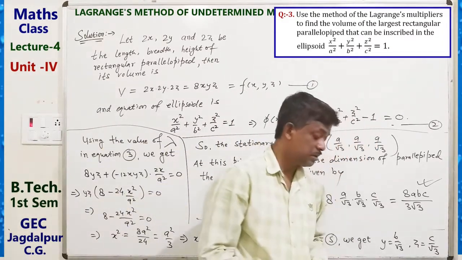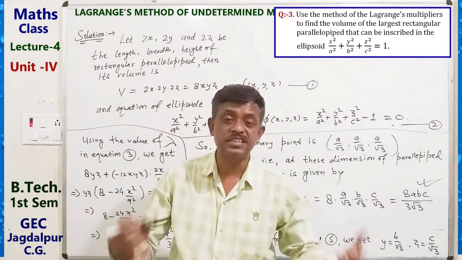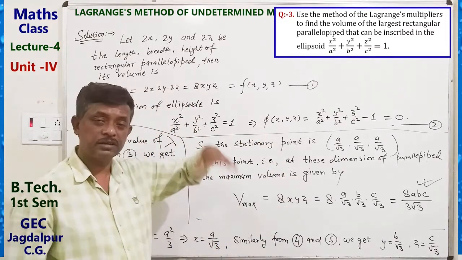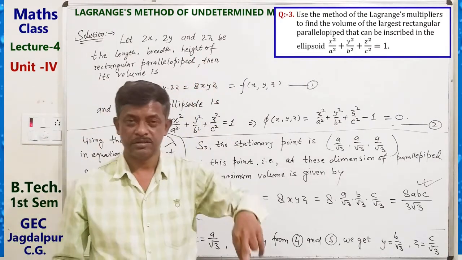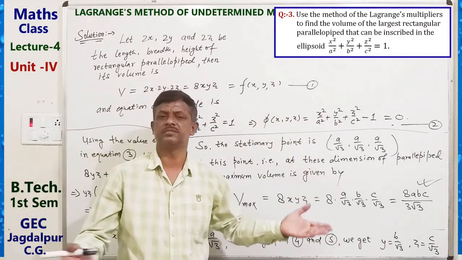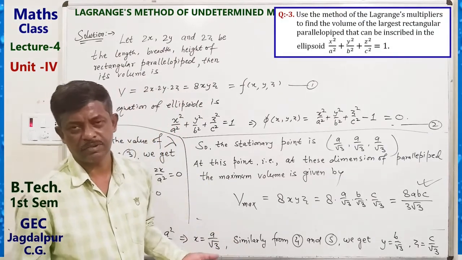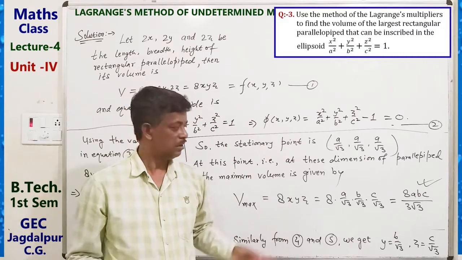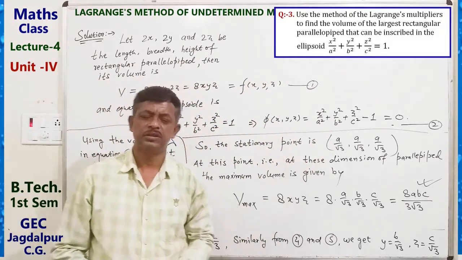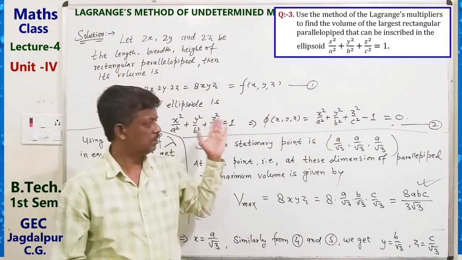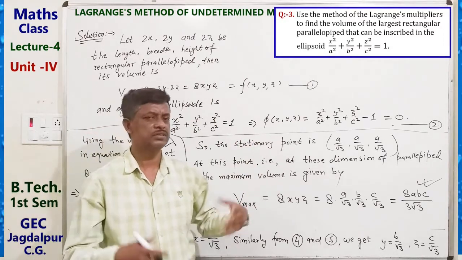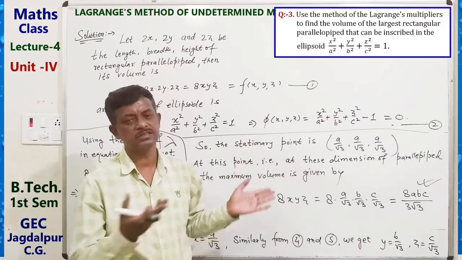So Lagrange's multiplier method means we are trying to find stationary points by using Lagrange's equations. And at that point, for taking a decision, you can convert the function into a two variable function by using the relation. Whenever a single relation is given, and rt minus s square is greater than 0 and r is greater than 0 it is minimum, or r less than 0 maximum, you can use that for deciding maximum or minimum. But also physically you can decide. If in the question it is given to find the maximum value or minimum value by using Lagrange's method, just use the Lagrange's formula and get stationary points. That is the maximum, that is the minimum, because the question says find maximum value, find minimum value. So you can use Lagrange's method. Okay.